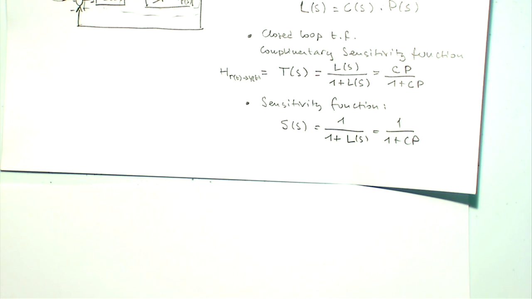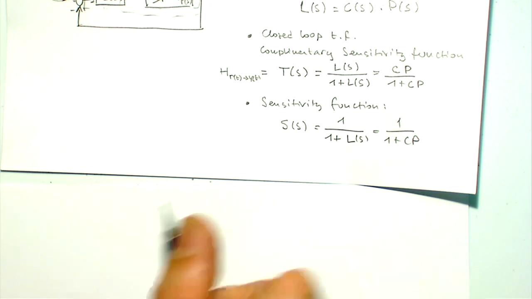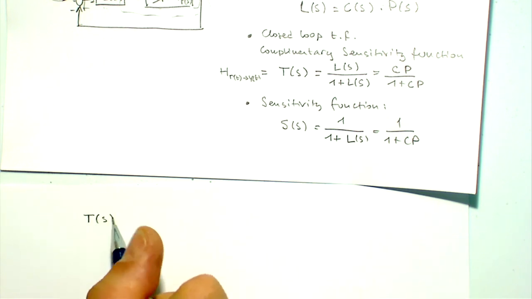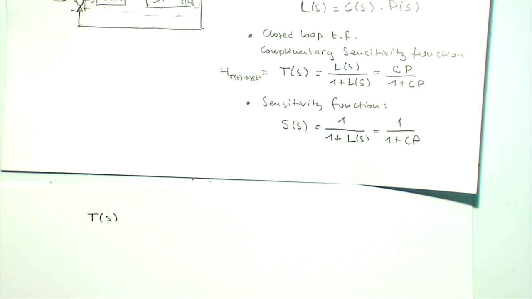If I instead took the mouse and I said, what's the sensitivity of the position of the mouse to an external force? Well, it's high, because if I change the force, the position of the mouse actually changes. So what does it mean, a sensitivity for a closed-loop system, right? So again, what you really care about as a final result is the relationship between the reference signal and the output. That is characterized by the function T of S, the complementary sensitivity function.